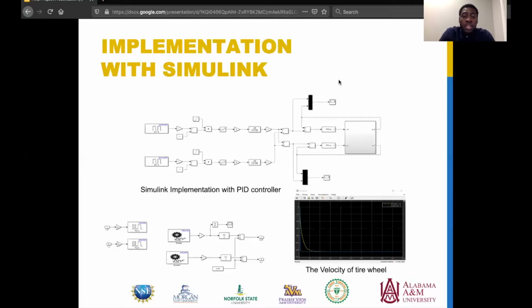So the SIMULINK implementation with PID controller. Like I explained in my last slide with the math equation, this is where the math equation comes into play. During this research and just learning about controllers and multi-vehicle systems, dealing with controllers in multi-vehicle systems, the basics start with math and knowing differential equations. So the core base starts with math and differential equations. That's important. Differential equations are very important. So this is where the math equation from the previous slide ties in.